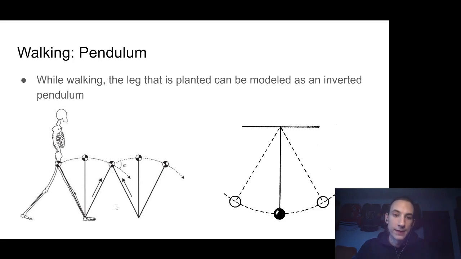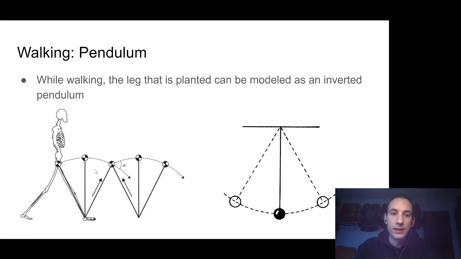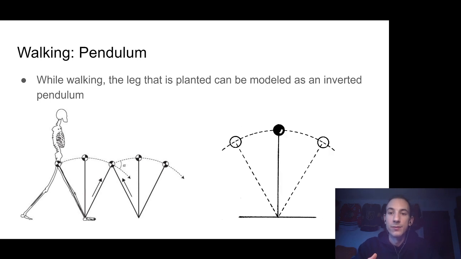So our foot is actually acting like a pendulum. Our foot and then our hip joint, where we can think about our center of mass being, it's like this inverted pendulum, where instead of having this stationary point at the top of our string, we have this stationary point at the bottom where our foot is. So this stationary point is really important. While we walk, our leg, our body, our hip can be modeled as an inverted pendulum. So just a pendulum that's flipped.